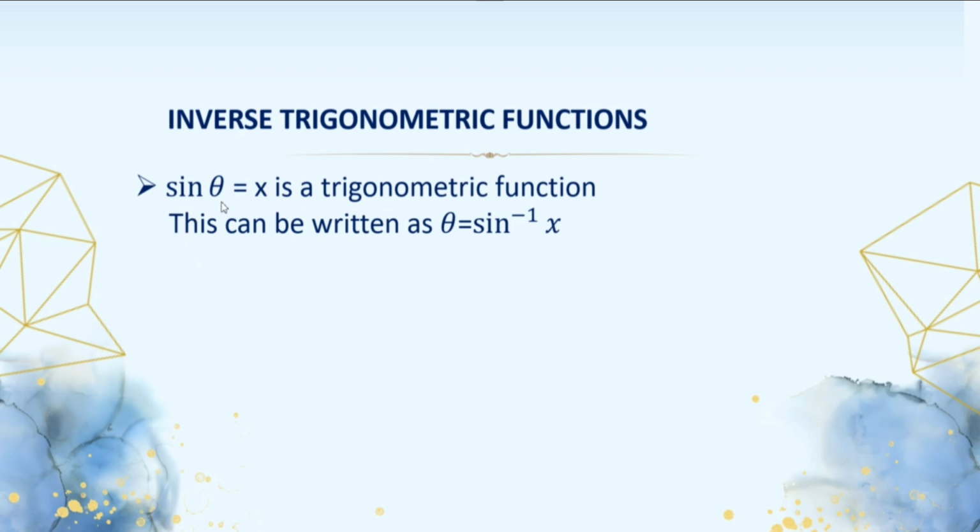So, one important function is sine theta is equal to x. So, in an inverse trigonometric function, we give a value for theta which is sine inverse of x. Here, we bring the value of sine towards the right hand side and we give this as a value to theta. So, we get theta is equal to sine inverse of x. For example, in our trigonometric function, sine pi by 6 is equal to 1 by 2. So, similarly, in our inverse trigonometric function, we get a value pi by 6 is equal to sine inverse of 1 by 2.